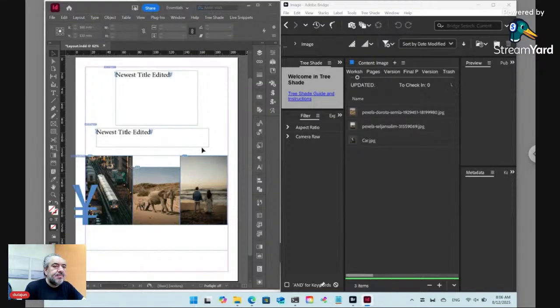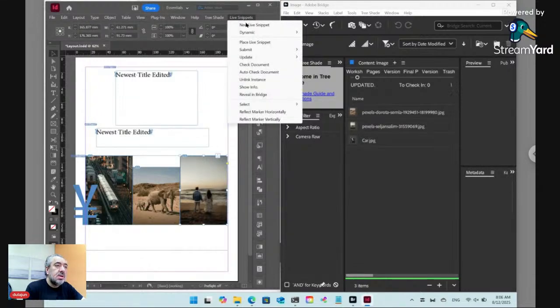That's it. Don't hesitate to reach out for any question about installing TreeShade, about how to use a live snippet, the tricks. There are many features here in dynamic content, dynamic style, and also dynamic replace, to replace a specific text.